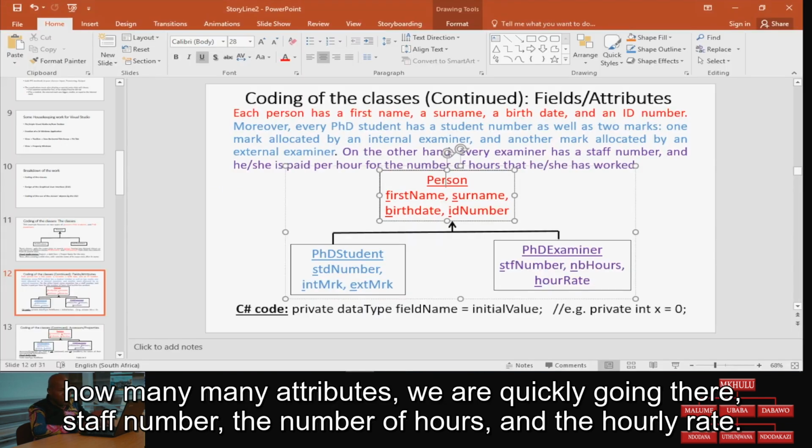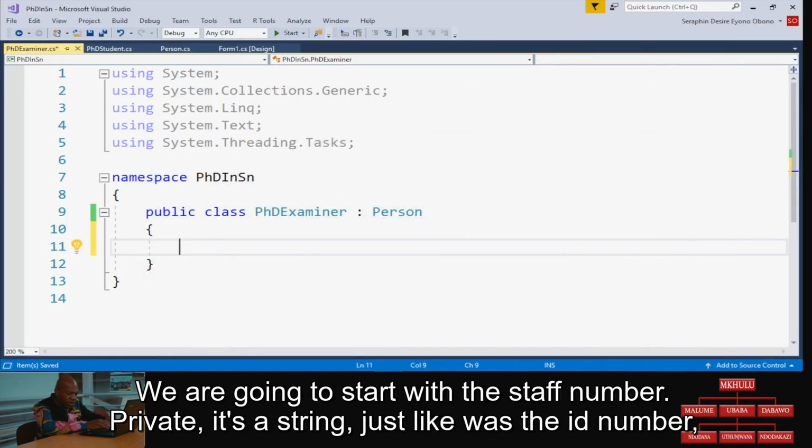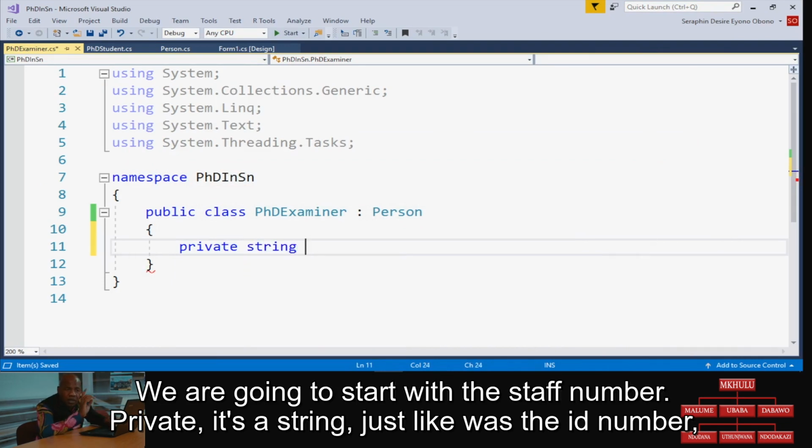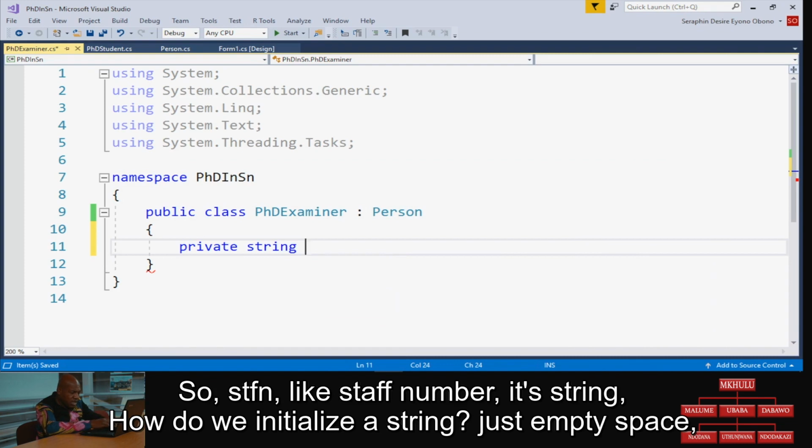Quickly going there: the staff number, the number of hours, and the hourly rate. We are going to start with the staff number. Private is a string, just like the ID number. So STF, and a staff number is a string.